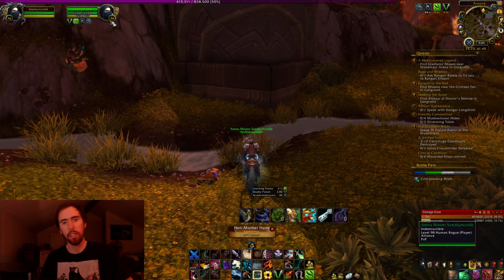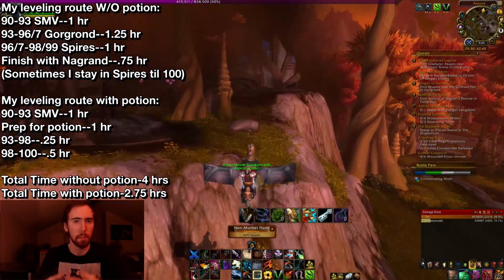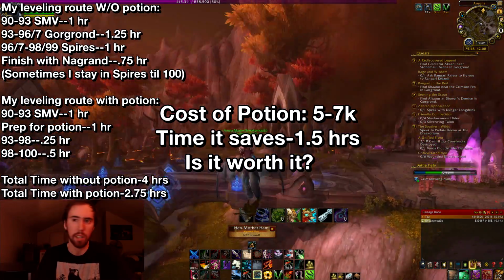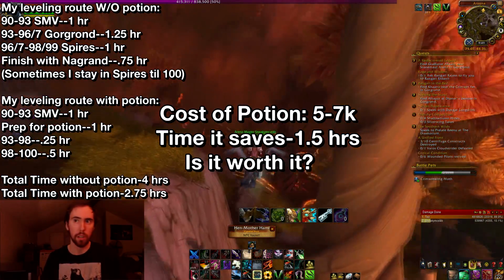Anyway, as you can see on the screen, here is what my leveling route is. Without the potion, I can now do 90 to 93 in Shadowmoon Valley in about an hour, and that's including the entry level quests. I did 92 to 93 in I think about 11 minutes, and that's without any real bonuses or anything like that. So that's very, very quick, especially with flying.